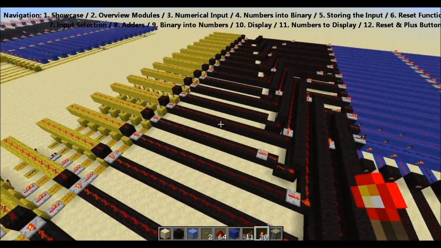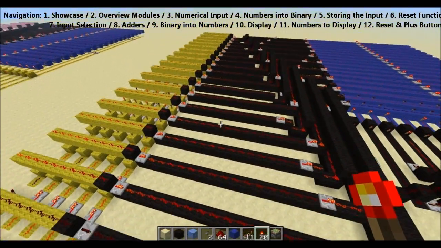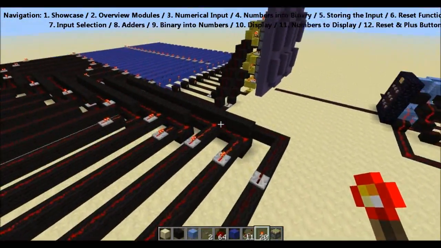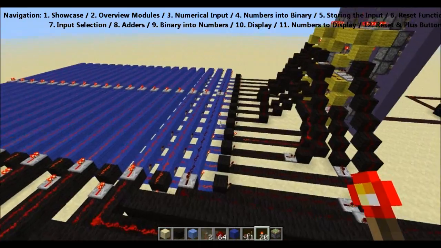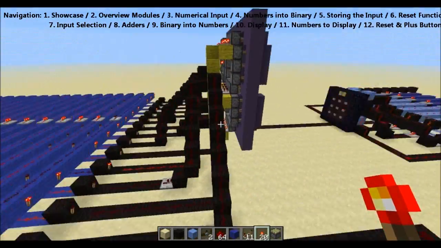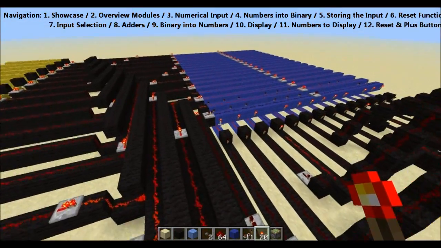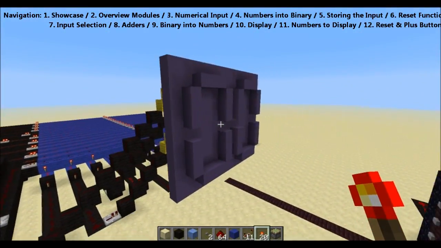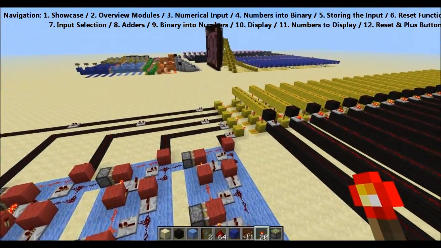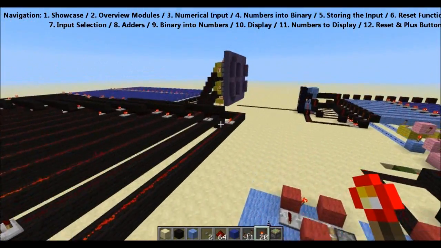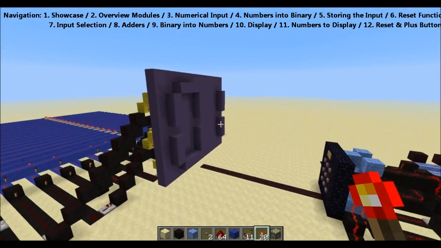Okay, so I hooked up all of the lines, and again, the black wool is just to sort the cabling. It's basically an extension of each individual line going towards the blue wool. And I've already programmed in the first few numbers. So right now, the number 0 is active, which means we should have a number 00 displayed. When I go to my first bit and activate this, we should have number 01, as you can see.